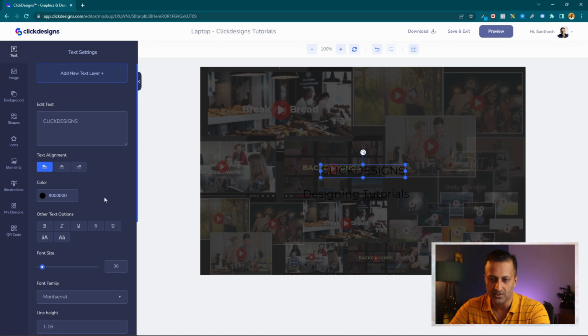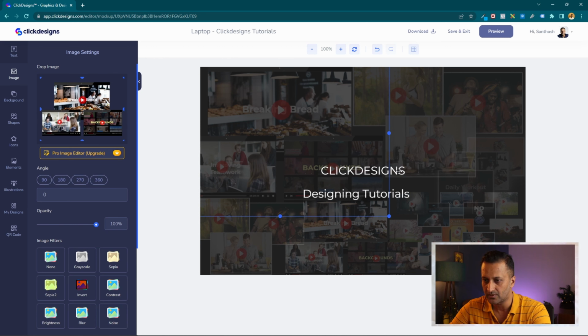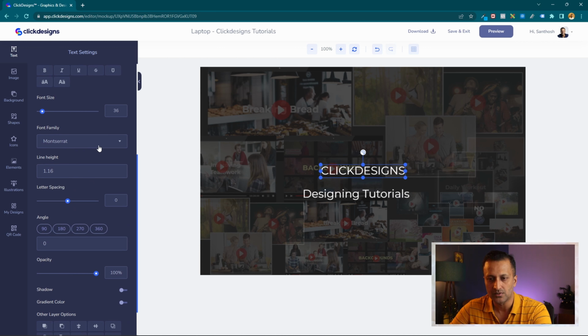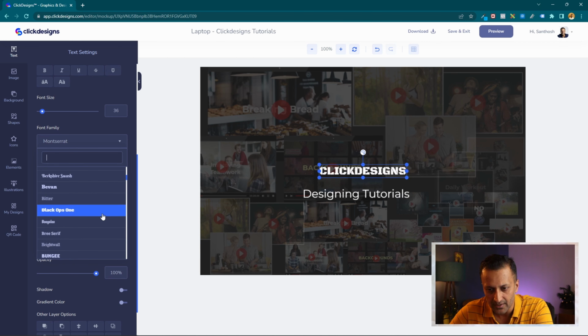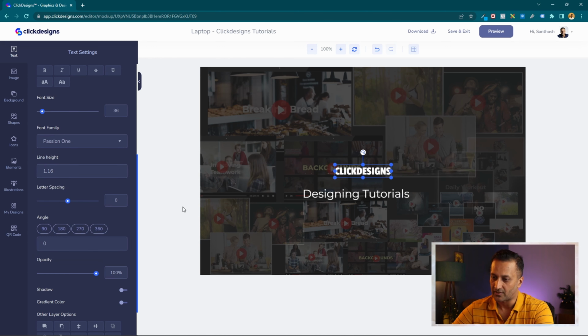Okay, so I'm going to change the color to white, this one to white as well, so that it's visible. I'm going to change the font to the same font that I had used in the previous mockups that we created. I don't remember the name of the font. I'm just looking for it. Give me a minute. Passion One.